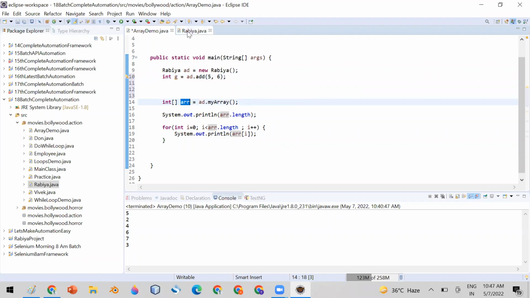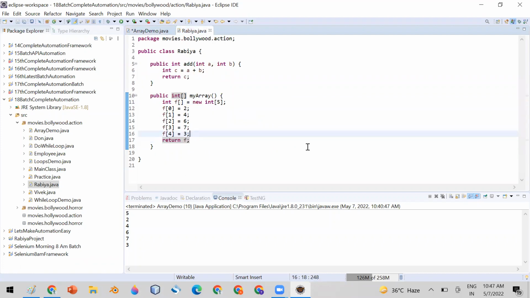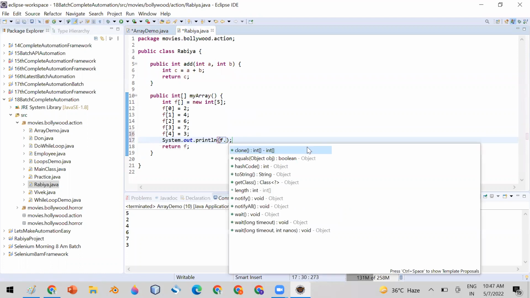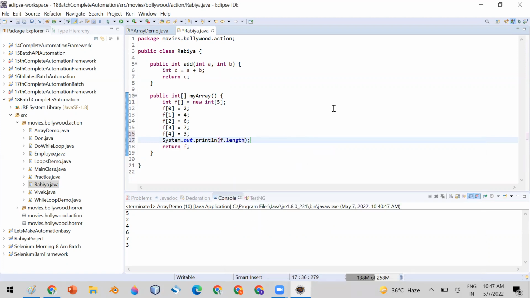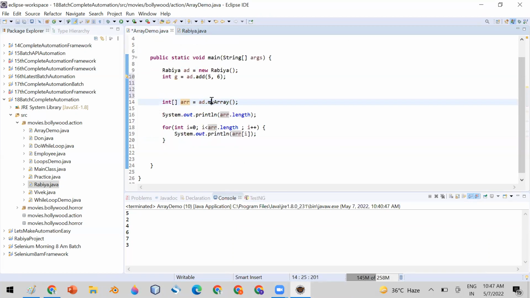तो जब F में अगर आप यहाँ पे array की length निकालते तो निकाल सकते थे F dot length. Yes or no? आपका F array था तो you can get the length of F dot length. है ना? तो यहाँ पे इसी F को it is written through the function my array and you store in an array. तो अगर array भी इसी को point कर रहा है, so when you say array dot length, it will actually give the length of F array. Yes or no?